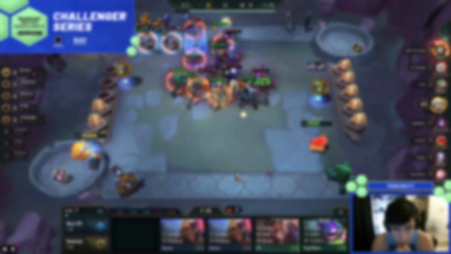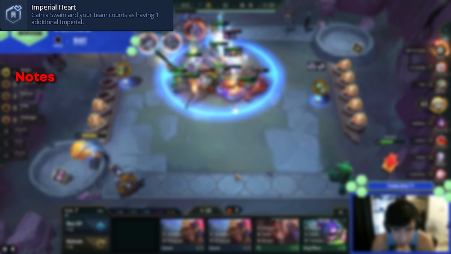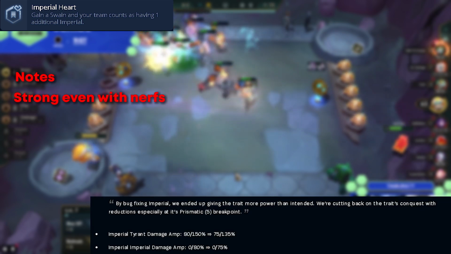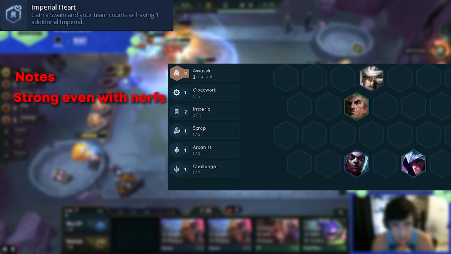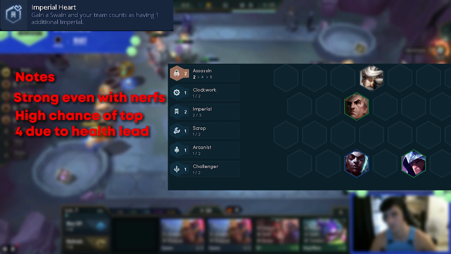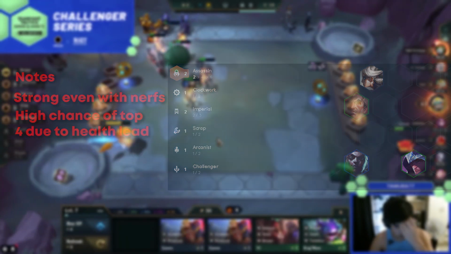Next up we have Imperial Heart, which is obviously very good just because Imperial's in a very strong spot right now. It did get slightly nerfed, but just getting that Imperial online early, if you're going to be carrying either Swain or Talon, will just usually secure your top 4 if you have the right items, just because you save so much HP early.